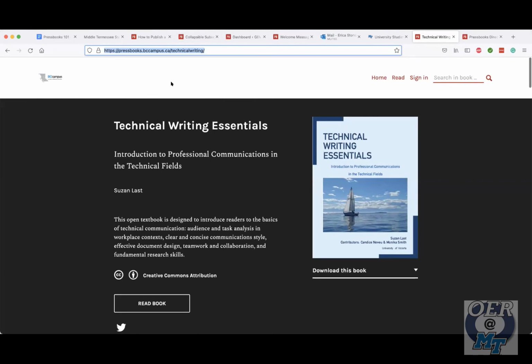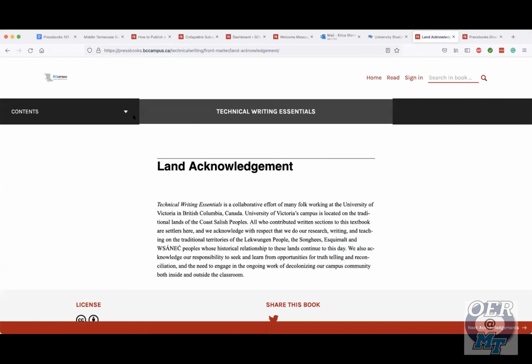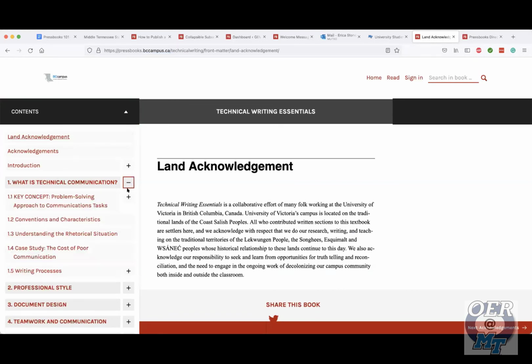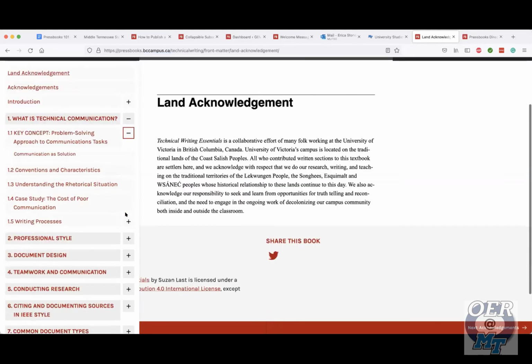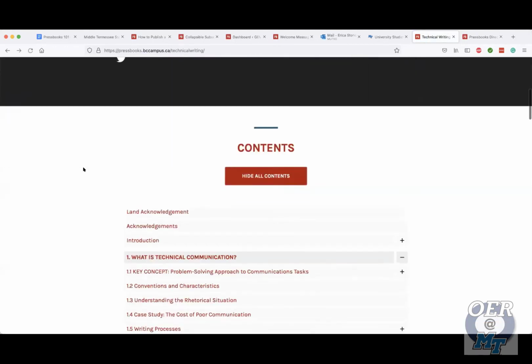So you would just embed that link into D2L and then they'll see the Creative Commons attribution, the little summary of the book and the author information, and then they click on it and it opens up and they get the drop-down menu and they have their front matter, their chapters, subsections, etc. The stuff that shows up in this left-hand menu is the sitemap that shows up at the bottom here.